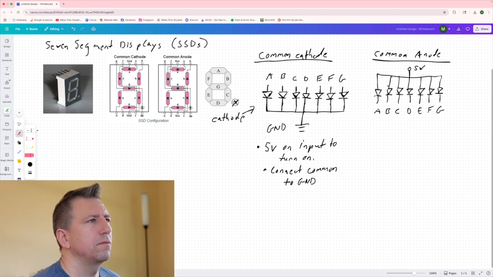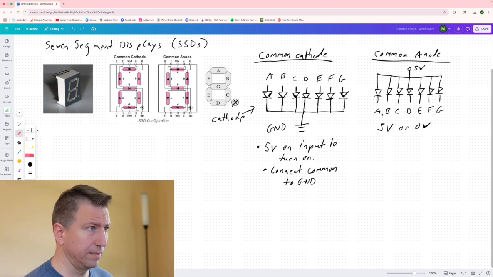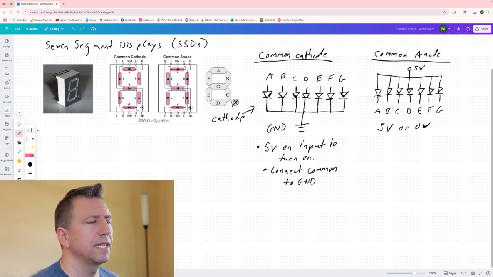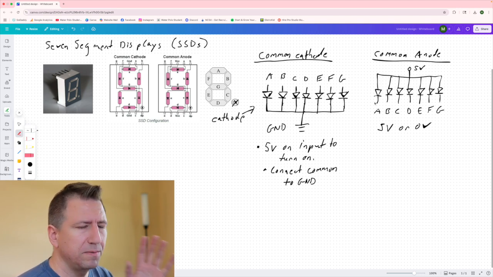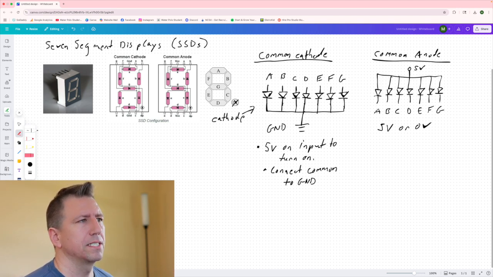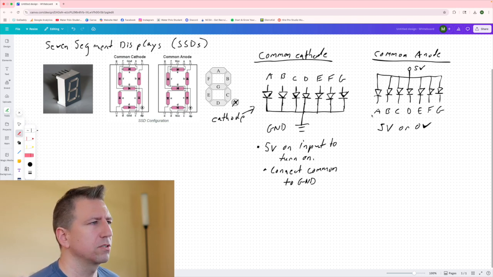Okay, and so if I want to turn this on, I have to meet the threshold voltage of 1.5 volts. So I have a choice. I can put 5 volts on this, or I can put 0 volts. So this is the digital nature of it, 5 volts or 0 volts. So if I put 5 volts on this side, then the difference in voltage is 5 volts to 5 volts, it's 0. And so there is no voltage difference, and that will not turn on. But if I put 0 volts on the bottom side, then we have 5 volts to 0, and that's going to be enough to turn on the 1.5 volts. But we don't want it to be 5 volts, we want it to be 1.5, and that's where that current limiting resistor will come in, which I'll show you once we get into actually making the circuit.